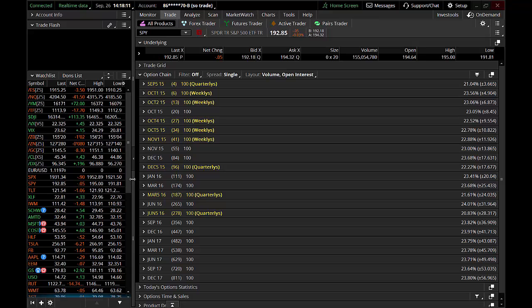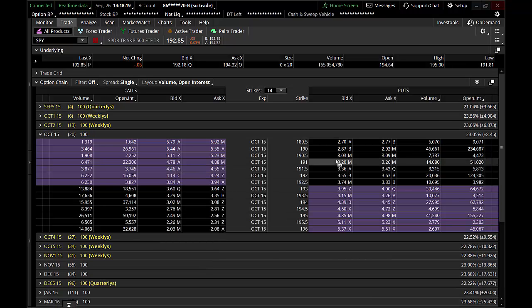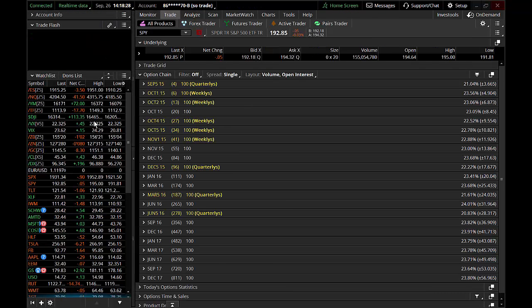So if you have multiple screens in multiple versions of TOS, what you can do is collapse this left side bar and go big font, just be able to see your trade tab, and then put your quotes onto another screen. Like for me, listen, I'm going to be very frank. I don't trade without this left side bar open. I need it because I need to be able to see futures and so forth. So I'm an absolute diehard in there.